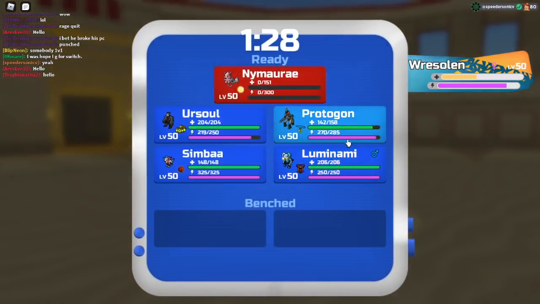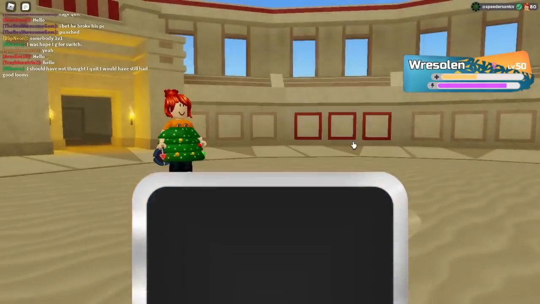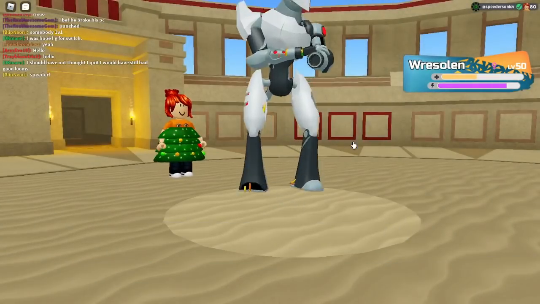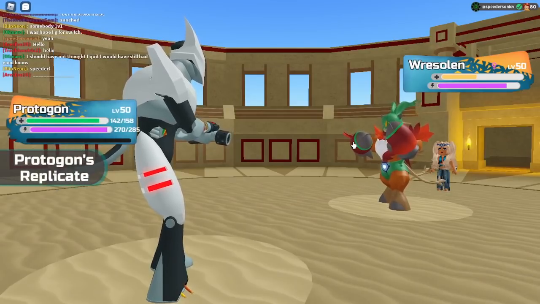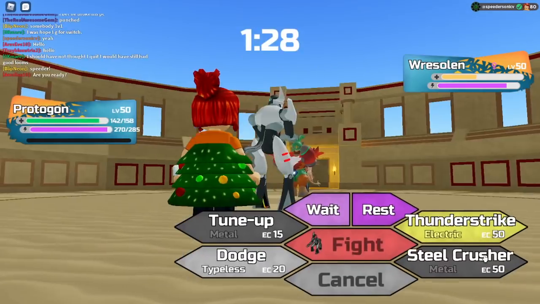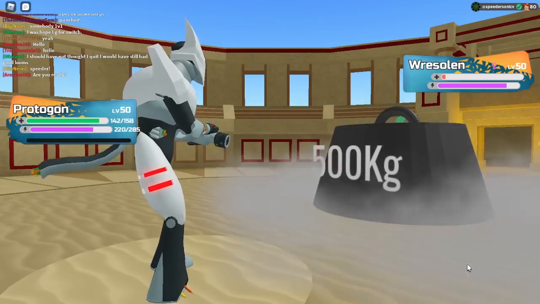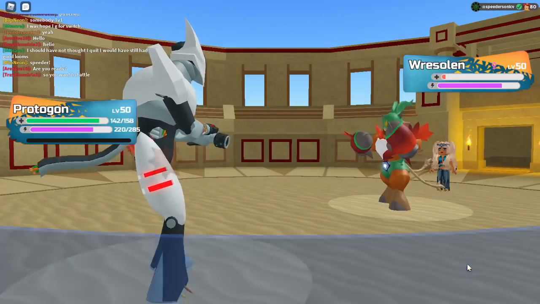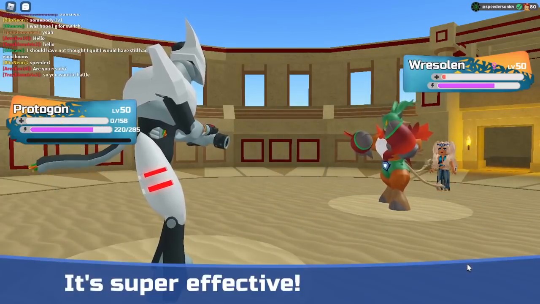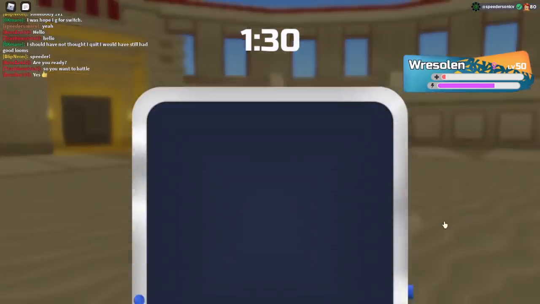Alright. Protogon. Wait! We can take ace! Oh my god. Please. No! No! Dang it, that was such a cool plan, too.